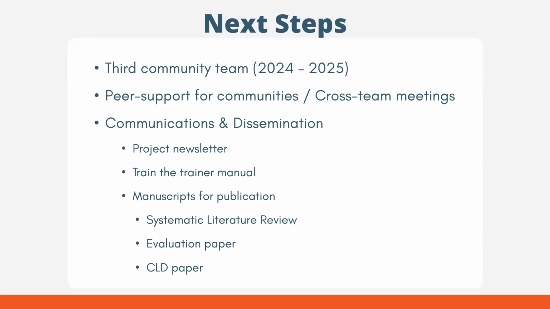The last is our CLD paper, and what this entails is looking across CLDs for all three counties to see what the common drivers are, what the common factors are, whether there are common leverage points, what the common themes are, and where they differ. Hopefully this will be a resource that also pairs well with the Train the Trainer manual, where any county that's interested in taking this on can see what commonalities there are and think about whether that resonates with their geographic locale and their political climate. So hopefully it could be a starting point for future teams that are interested in this.